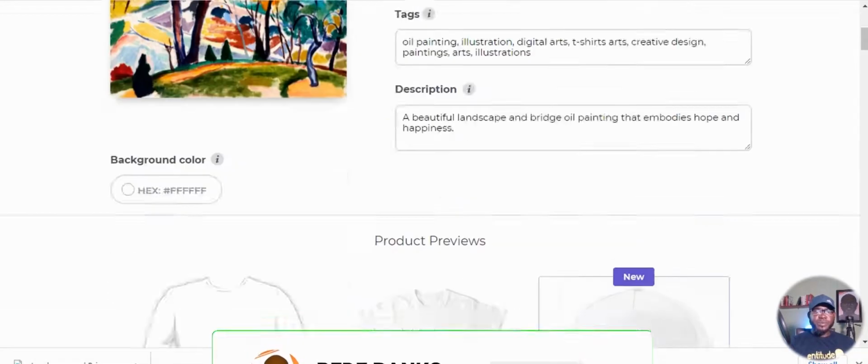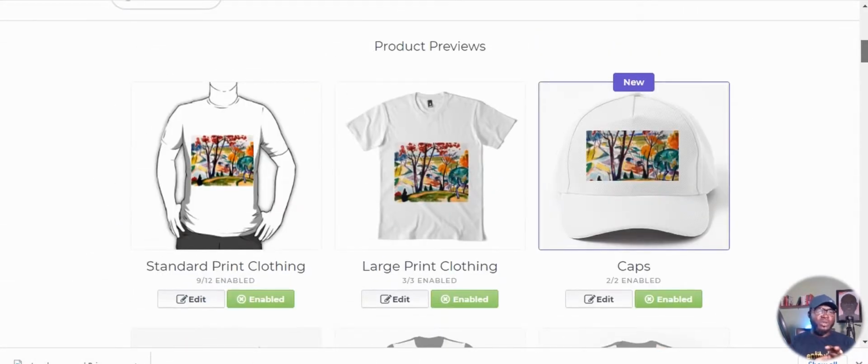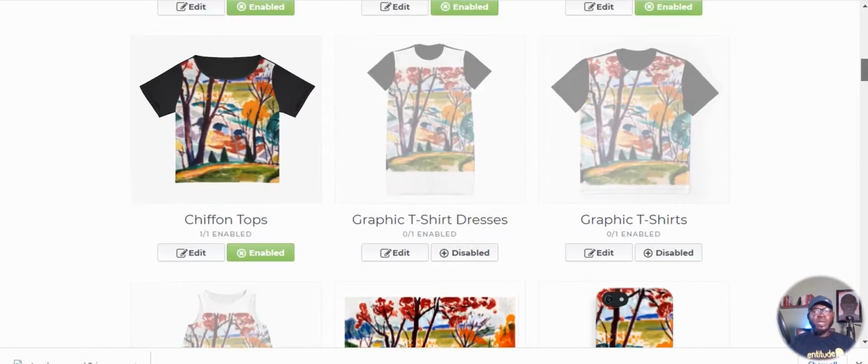Basically, that's it. So when this is done, what it's doing right now is putting the products on the different items. You can see it has put it on the t-shirt, on this and this, on the cap. It's looking nice, sitting well. If you want to sell this, you can enable it, because by default it's disabled. What they're saying in essence is they don't think this image goes well with that item. But if you feel you can edit it, you click on edit and position the image very well. But if you feel that from your own look it's looking nice, then you click on this to enable it.